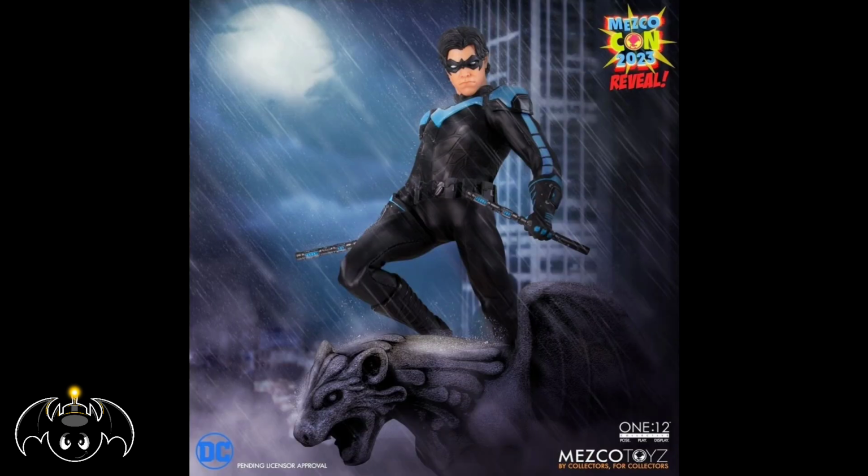Moving on to more reveals, we're getting a Nightwing. Now, much like Robin, a lot of us have been wondering, when are they going to start building out the Bat family? We have 100 different Batmans from Mezco, but none of the Bat family. So now that we have a Robin, much like I said, I want a Dick Grayson, we're getting him in a Nightwing version, which is super cool because that suit looks incredible, very Mezco-fied. I'm really curious to see what kind of accessories he's going to come with. I'm hoping the articulation is awesome, but more Bat family, like I would love a Batgirl, maybe even an Oracle version. I would love a Red Hood, would be so perfect for Mezco. And to be honest, I would even love an Alfred. I think that would be so rad.